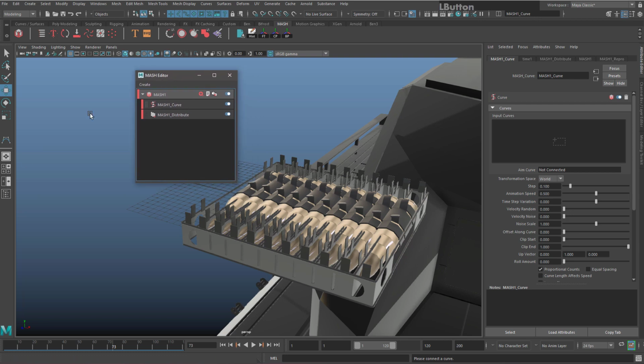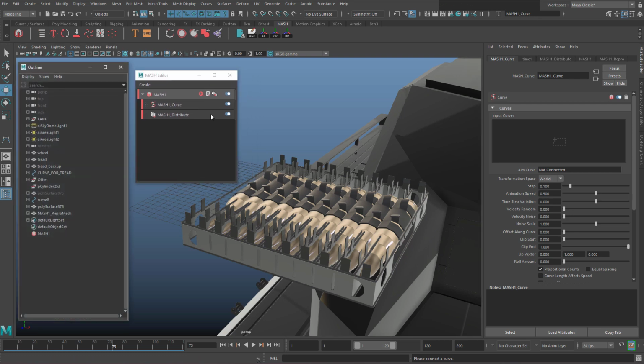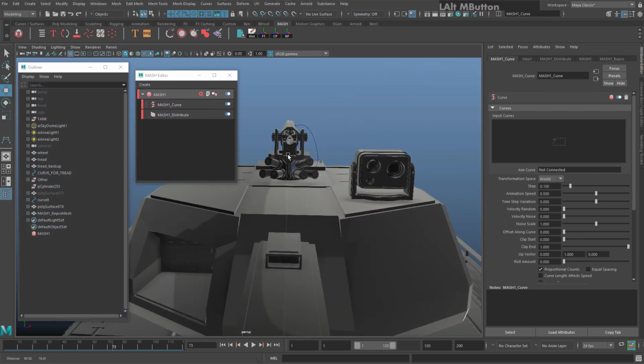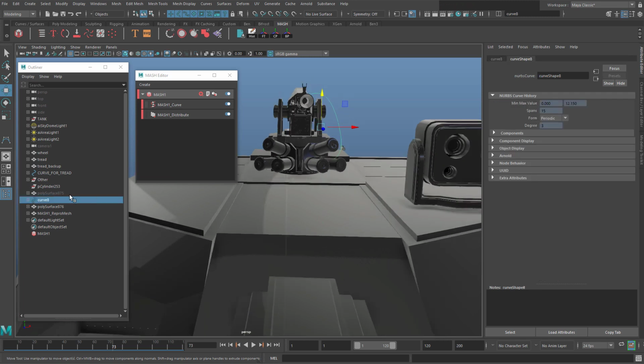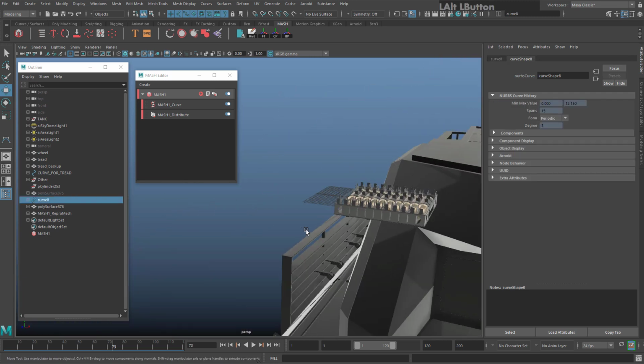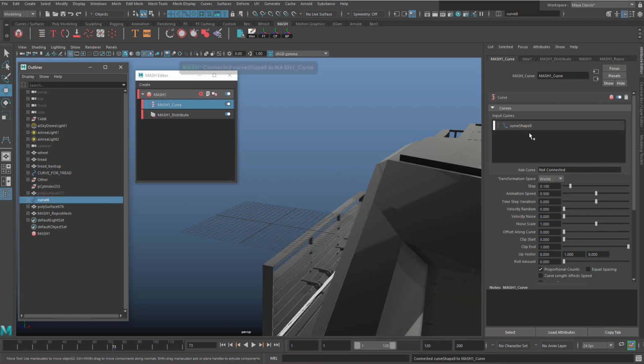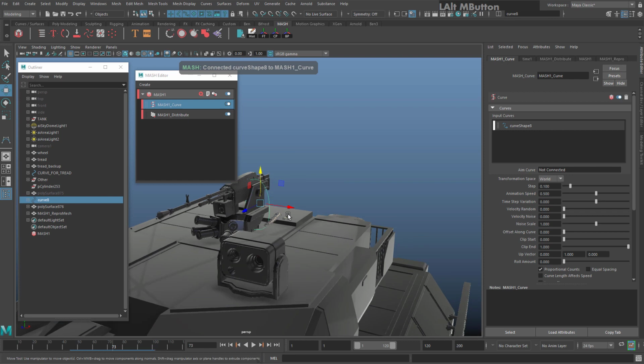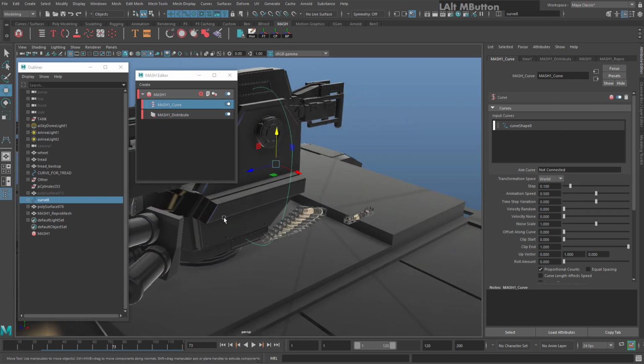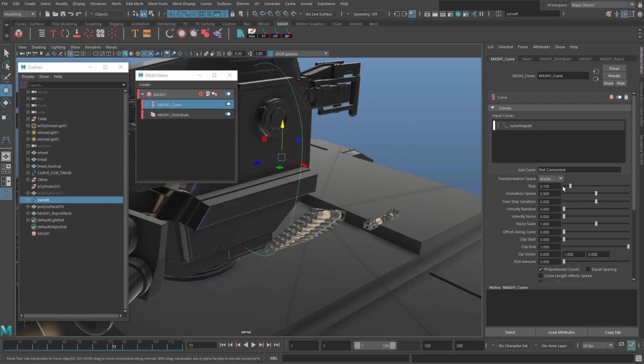Now go to your outliner, and you need to make sure you know which curve you've just made. So if you just select the curve you just made, I can see it's curve 8 over here. So click again where it says Mash Curve in your Mash editor, and hold down middle click on your mouse over curve 8 and drag and hold with middle click over to this area here. Now go over to your curve and you'll see things are starting to happen. Go to where it says Step.